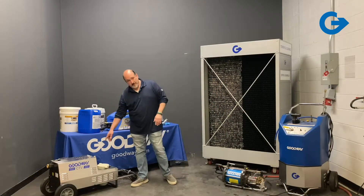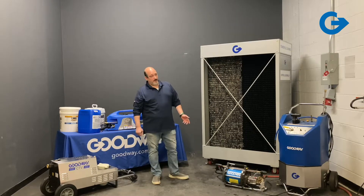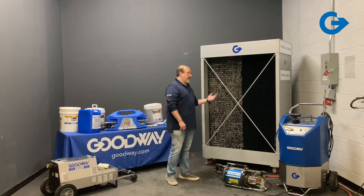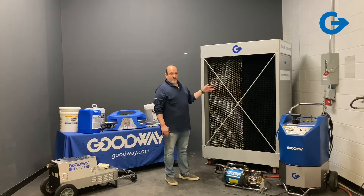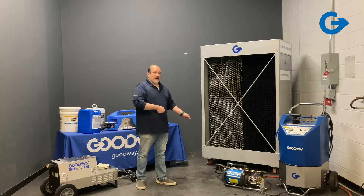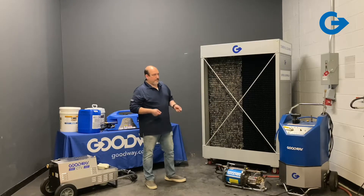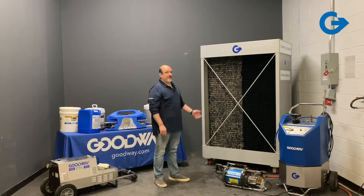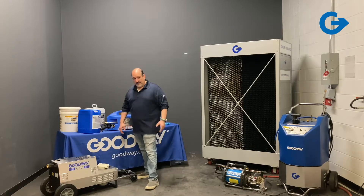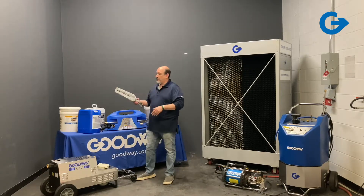So we have a few different machines and a few different chemicals. I'm going to start over here with our cooling tower vacuum. This was the first machine that we introduced for cleaning cooling towers, and it's used for cleaning basins. What's nice about it, besides the fact that it gets all the sediment out of your tower, is that you can use it online. You don't have to shut down your towers for a whole weekend and drain everything out. You turn the fan off for about an hour, go in with a wand and different tools, and you're able to vacuum out all the sediment — almost like vacuuming a pool.